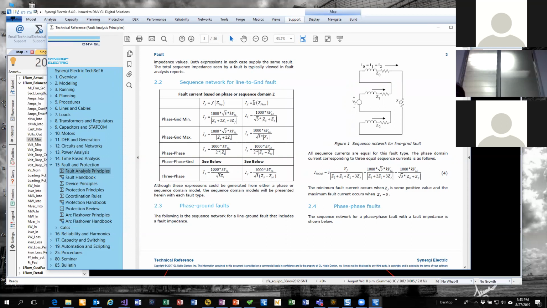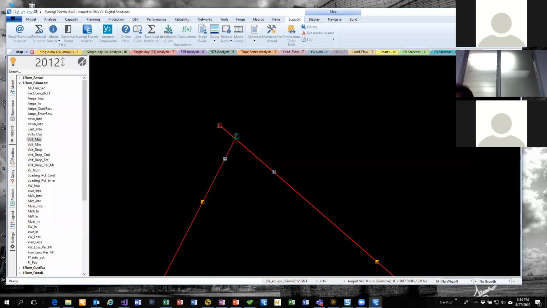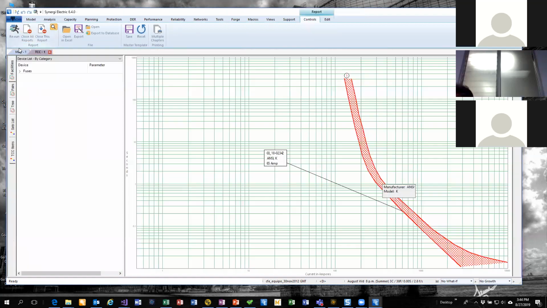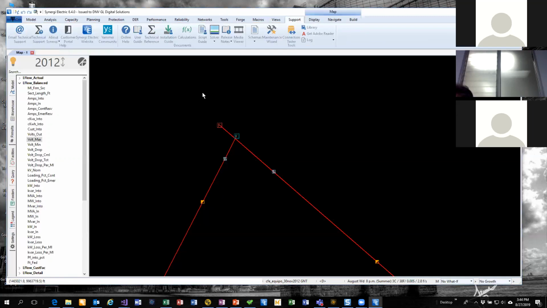Larry, just two quick questions. Has there been some improvement in the software in this version regarding the reliability indicators such as SAIDI, SAIFI, etc., in order for us to perform that kind of studies in the software? And the other question is about similar capabilities of the software for power quality, and what we can do about that.